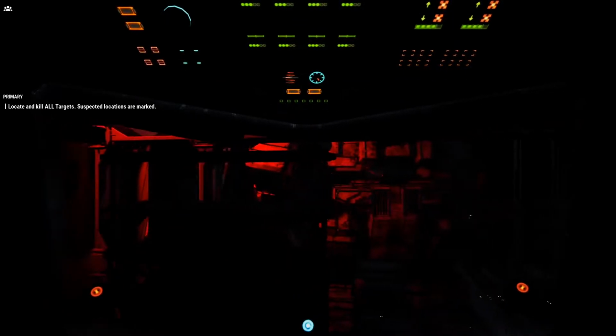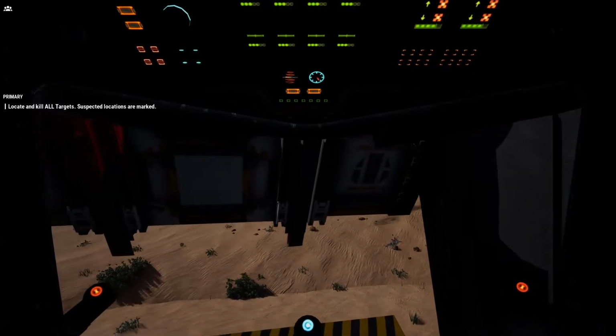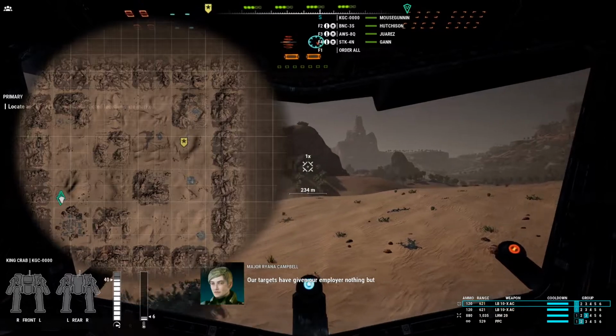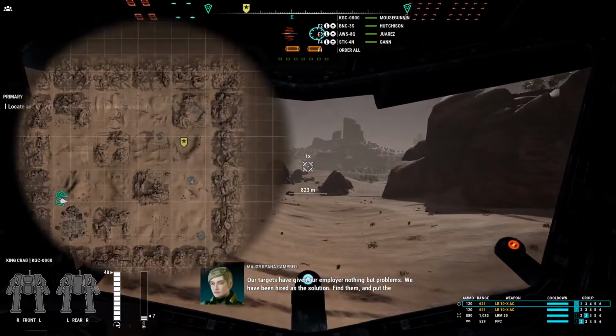Reactor online. Sensors online. Weapons online. All systems nominal. Our targets have given our employer nothing but problems. We have been hired as a solution. Find them and put them down for good.